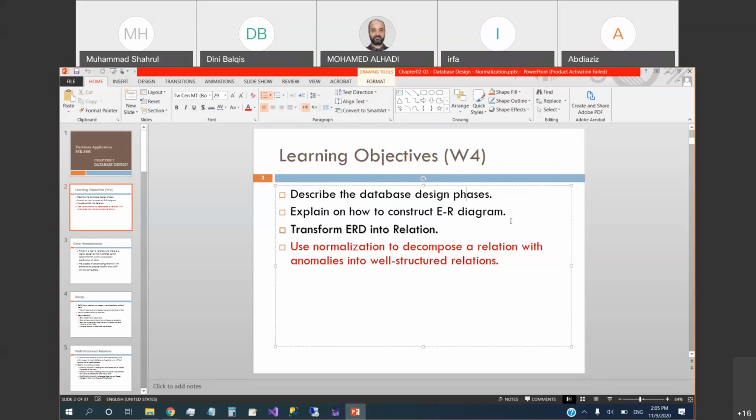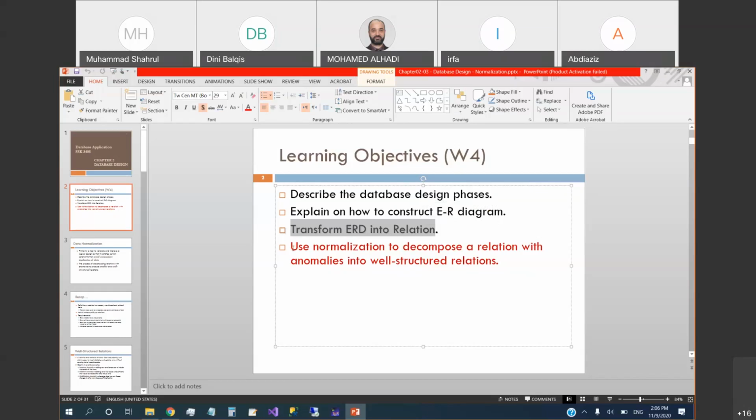After that, we learned how to construct the entity relationship diagram using the Chen model or the Crow's Foot model. Then last week we learned how to transform the entity relationship diagram into real tables and relations.